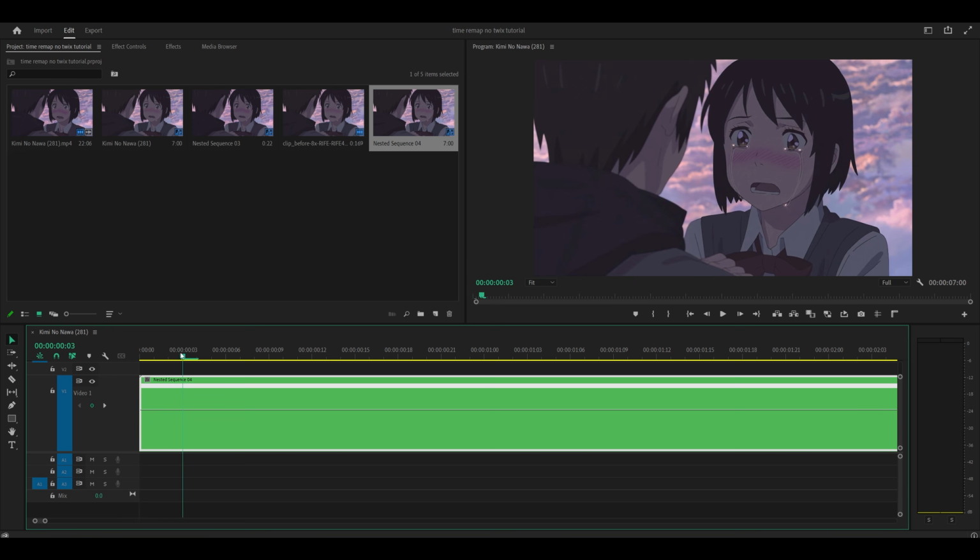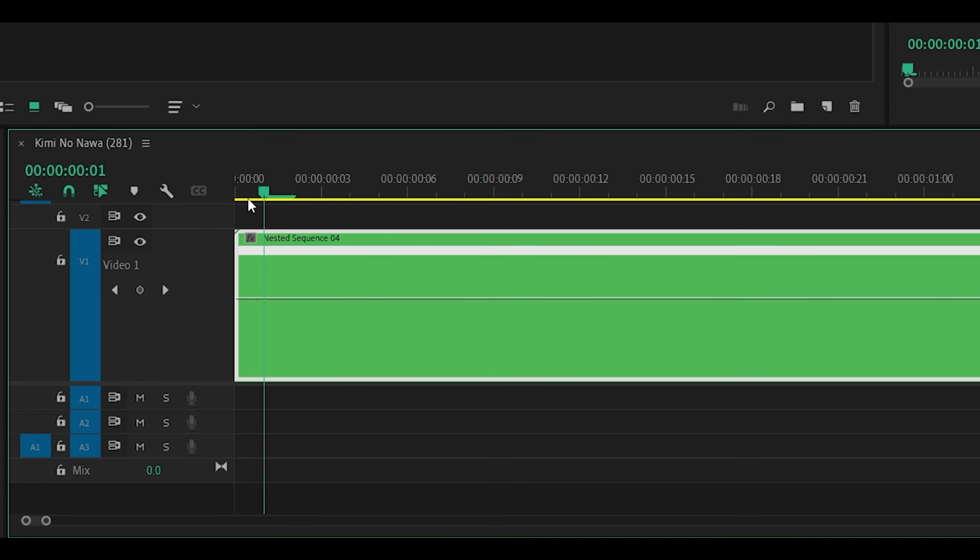So this part is up to you on how you want it. So for example, I could head to the start. Let's say I wanted to start off really quick, slow down, and then speed up again. What I'm going to do is head one frame ahead. So around here, I'm going to hold Control on my keyboard and hover my cursor over this line. Without holding Control, it's going to look like this. But if I hold it, you'll see a plus icon next to the cursor. So I'm just going to click and that's going to place a keyframe.